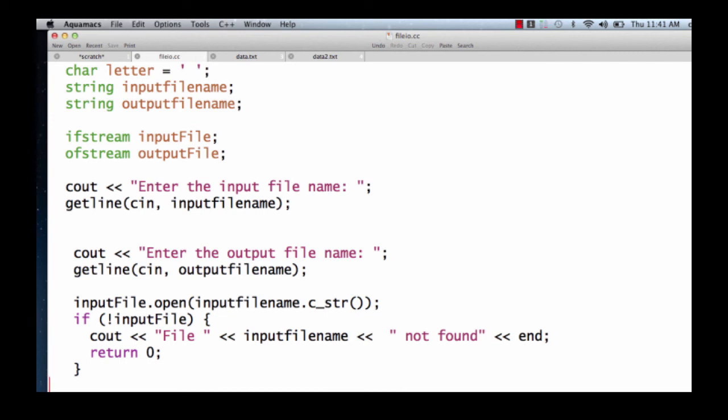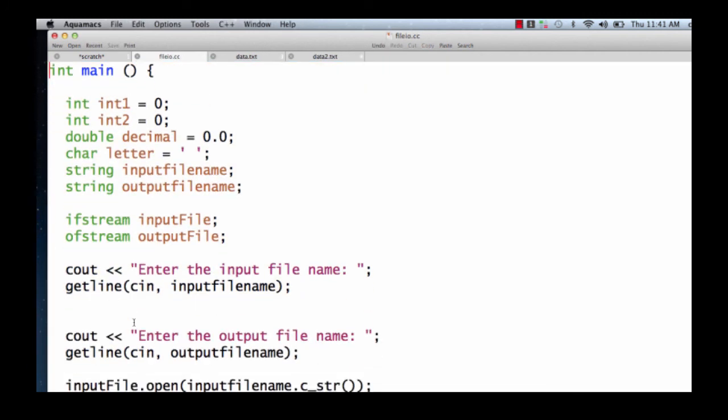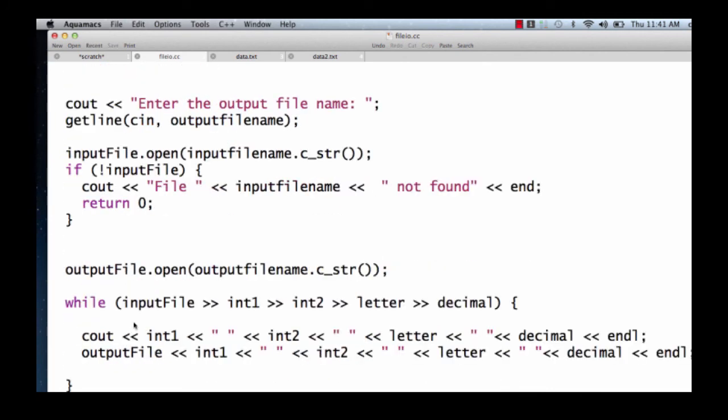For some reason, my code got weirdly indented. So, all right, that's what it looks like. Immediately after you open the file, you say if not input file, cout what was wrong, return 0. Yes, sir.